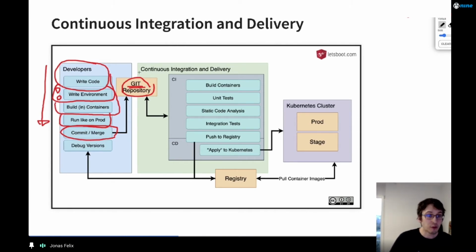And now the continuous integration and delivery starts. So what we want is we want developers to commit their changes as often as possible, because the worst thing that happens in projects is that developers work for several weeks on their own on some version, and then other developers try to use it, or the testing team tries to use it, or they try to merge it with their own changes, and then it doesn't work because they changed many things here and they changed many things there. So you have these long periods of putting everything together again. This is the main thing about continuous integration.